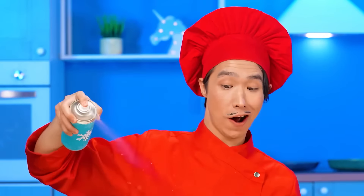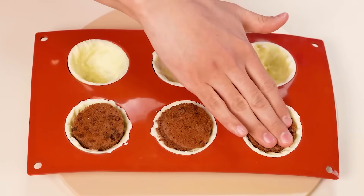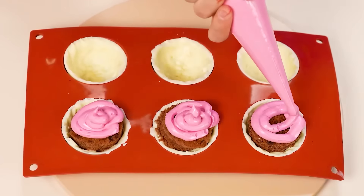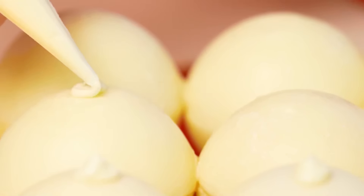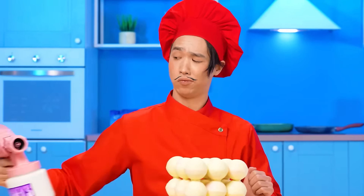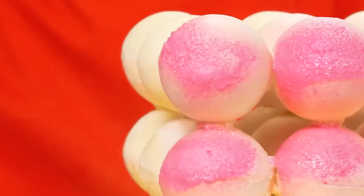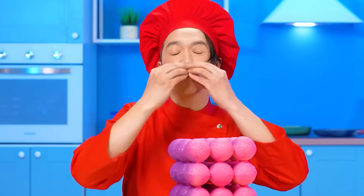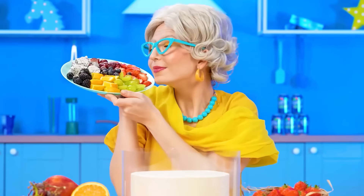Since you ruined my cake, make me a new one. So it's a piece of cake. Fill the silicone mold of the hemisphere with white chocolate. Now we need to freeze everything. An instant freeze spray will quickly cope with this. Now we add some syrup, sponge cake, a little more strawberry cream, and let's close everything with the other half. Perfect. I got some cute chocolate balls — they need to be connected to each other. Now squeeze out the white chocolate from above and glue several more layers of chocolate balls on it. The easiest thing left is to beautifully apply pink spray and purple chocolate velour to the entire cake. How beautiful it turned out to be — it's a work of art. It's even a pity to eat it.